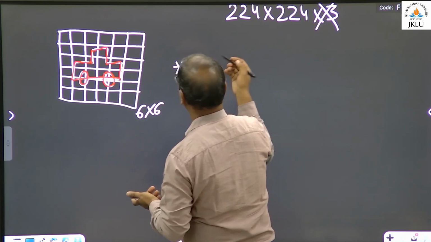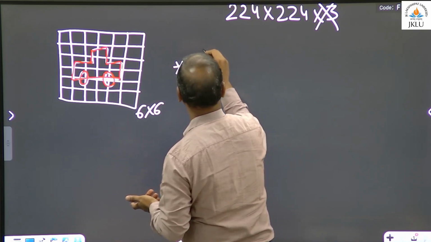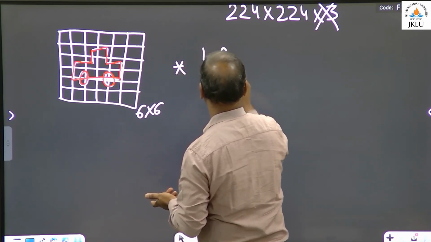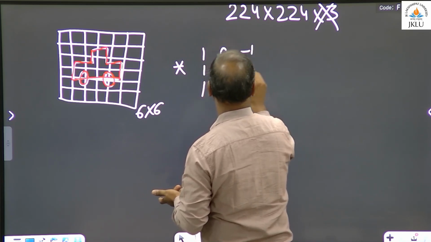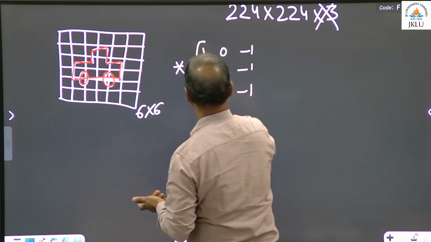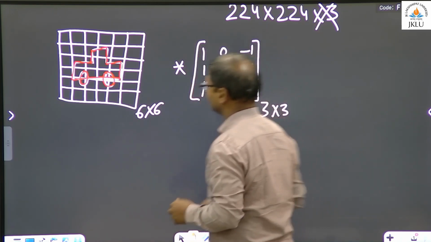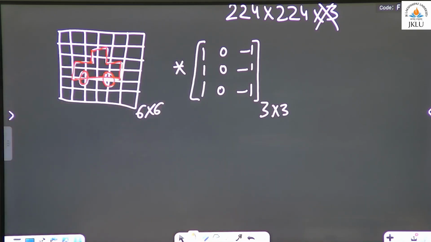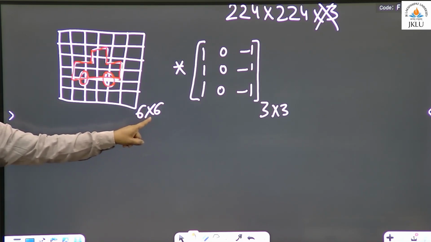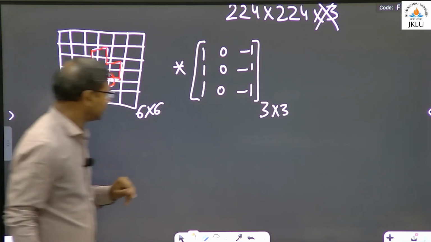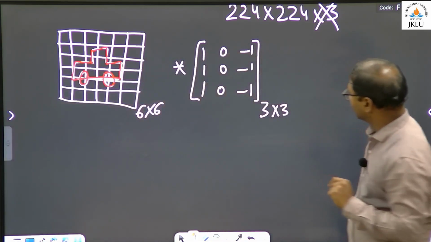Now let's say you convolve it with a filter. You are having an input image of size 6 cross 6. We are not in color right now, even though this car is in red color.